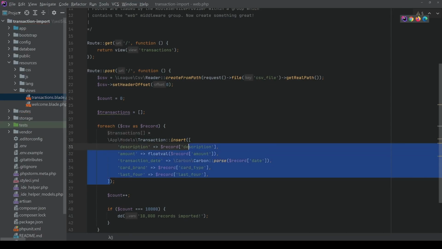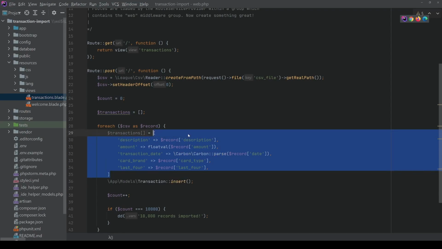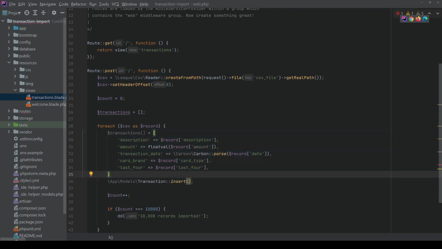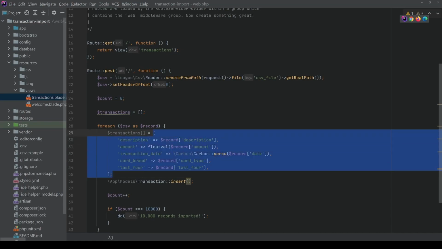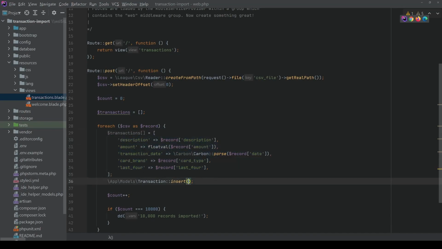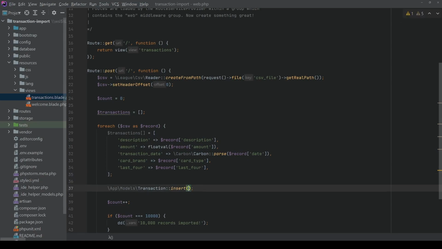We're going to take this and put it on to the transactions array, so it's going to be an array of these. And then in this insert, we're just going to tell it to insert the transactions. So it's going to go through each record in the array and then insert the record.